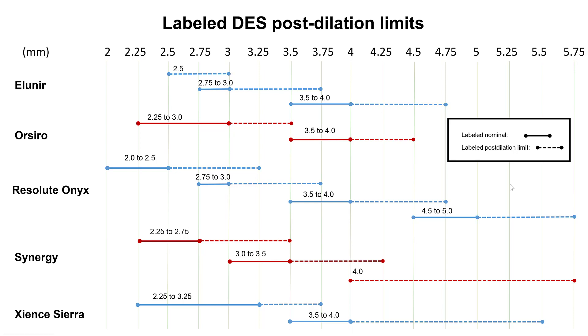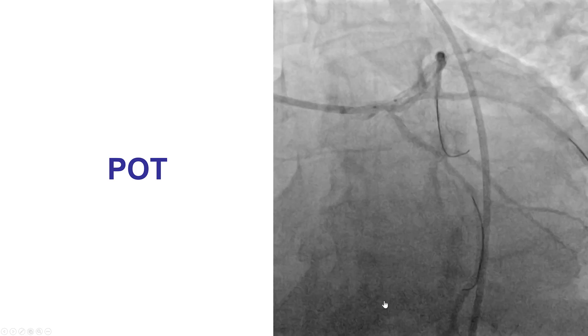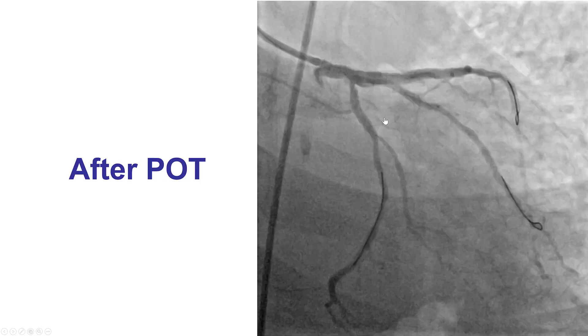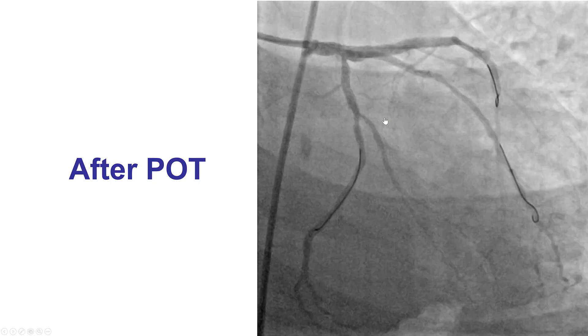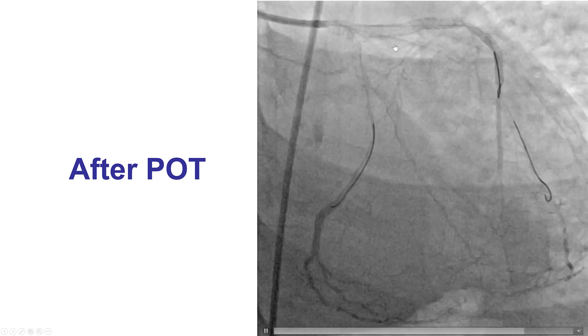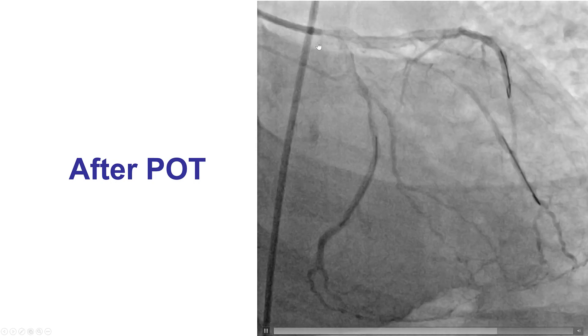The other key factor in bifurcation stenting is to ensure the stent can be expanded to match the diameter of the proximal vessel. We had a 3.5 stent which can go up to 5.5 mm, and the left main was about a 4.0 vessel, so we knew we could expand it as much as needed. We performed proximal optimization technique with an 8 mm 4.0 balloon. There was improvement in the left main, but also some disease in the proximal circumflex, and the ostium of the ramus was not well visualized.